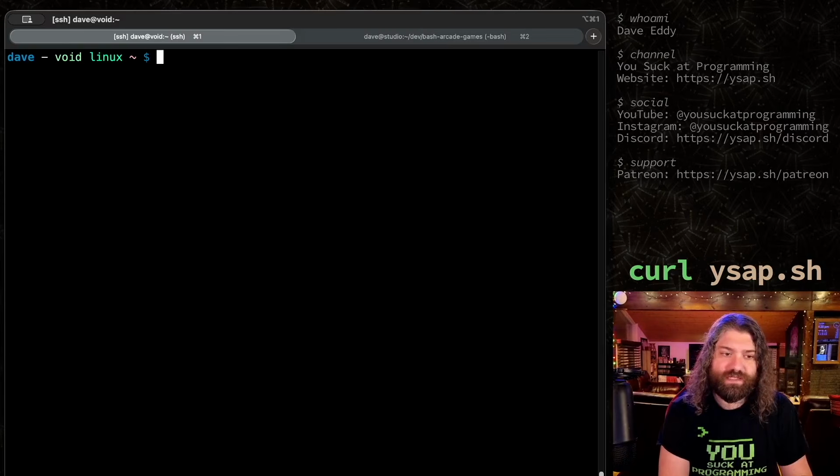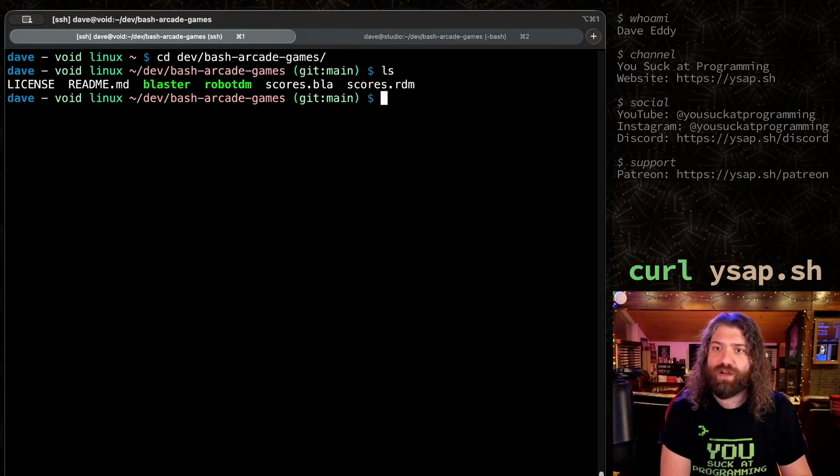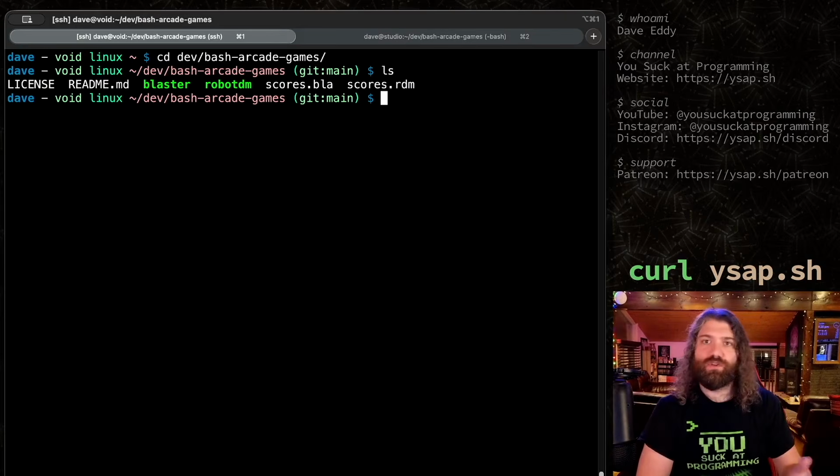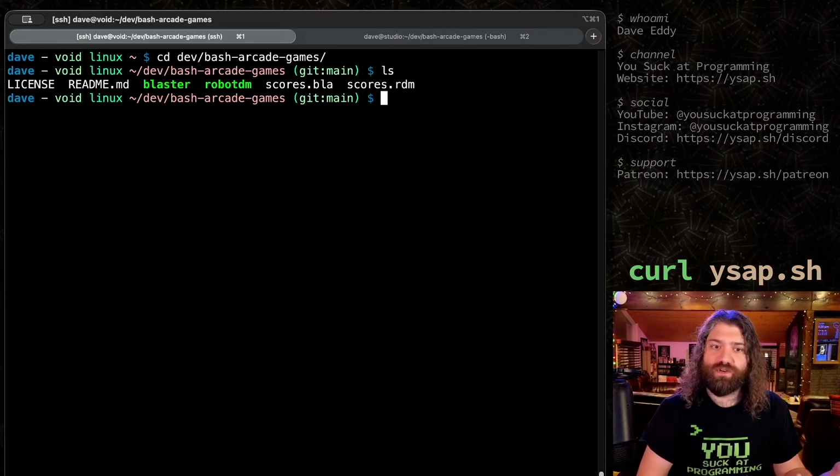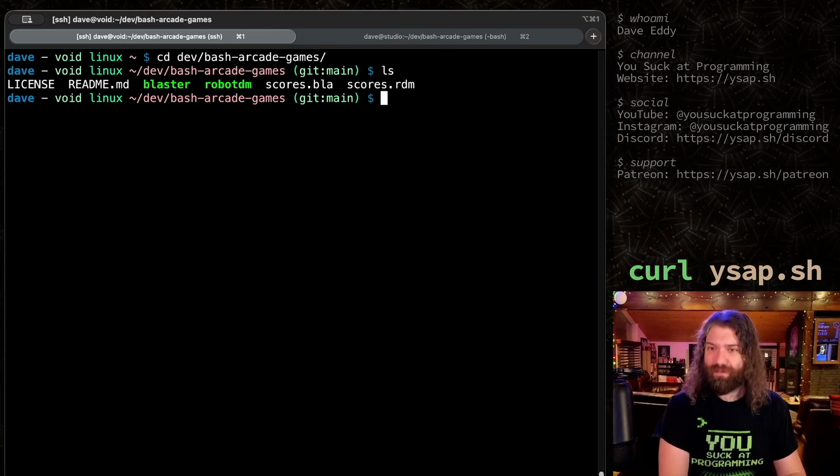So let's go over to Linux and talk about performance. Go back into that directory, bash arcade games here. I talk about this in my videos where I say you're forking out to an external command, and there's a cost when you fork out to an external command. People have asked me, Dave, how do I know if I'm doing that? My answer is I look at the code and see visually if I see any forking execs, but there are better ways to do this. There are tools that exist to do this. So I will show you them today.